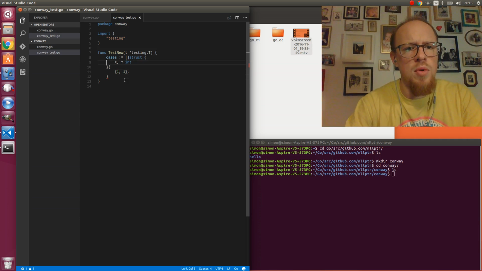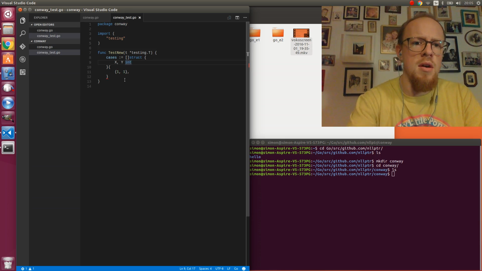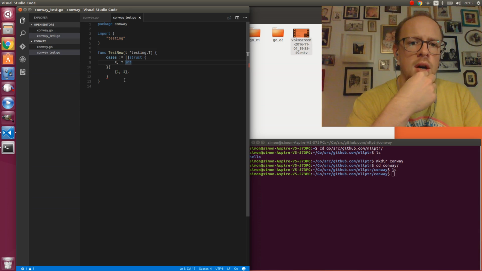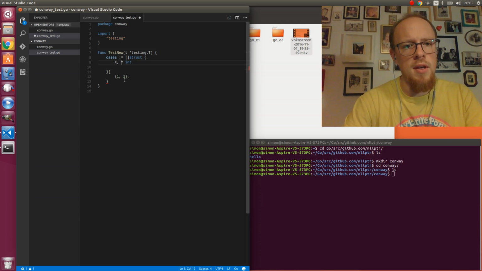We need some more in our cases struct. So these are the x and y, the in parameters for our new world function. I think maybe I figured out what I did wrong earlier. Y int.